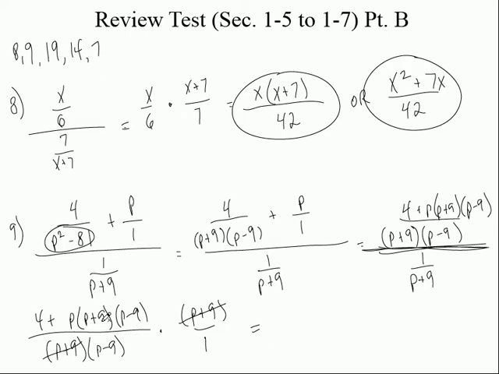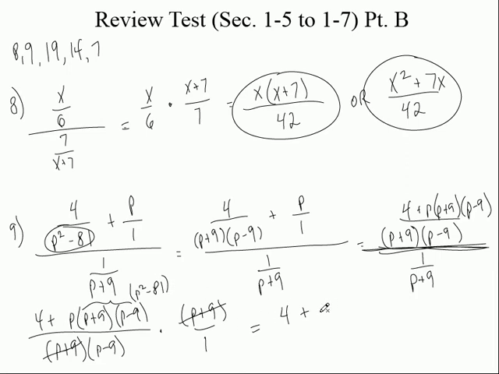Now, if you wanted to, let's see how they write this. This is number 9. Yeah, let's write it like they do. It's going to be 4 plus... Now look, I'll just kind of do a little mini step right here. What's p plus 9 times p minus 9? It's p squared minus 81, like we started with, wasn't it? Okay, but it's this times what? Times this p. So let's go ahead and write it and distribute the p out.